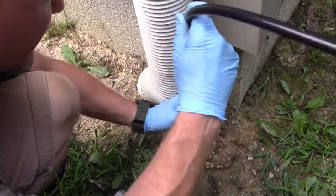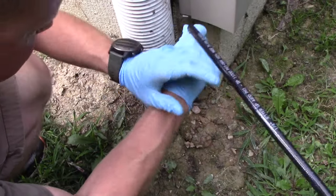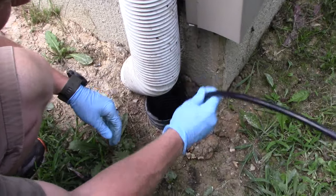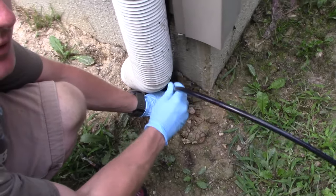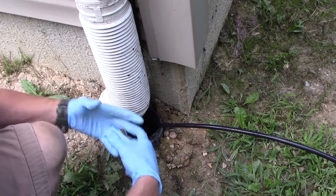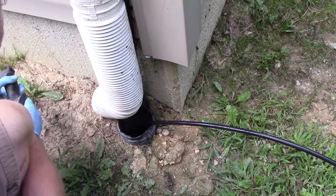Just put this down. This is about where it gets stuck, right here. So when you start, you definitely want to have it down in the ground. Don't start with it right inside the pipe because then the water will spray up in your face. I'm going to go ahead and turn it on.